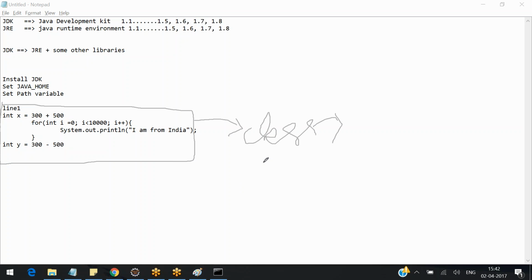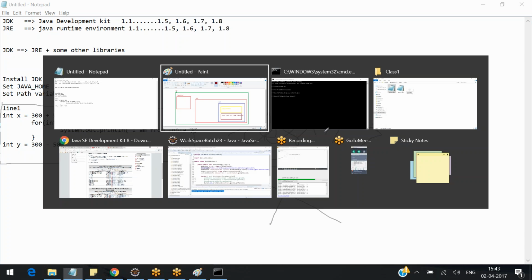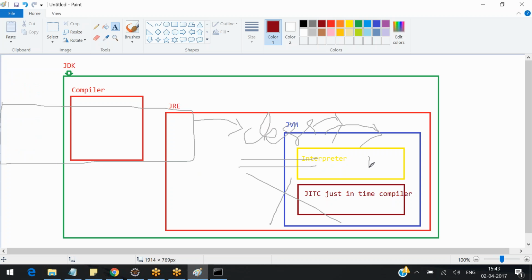When we execute it, what happens? I told you yesterday, the class file is not machine language. It will first be converted from intermediate language to machine language. That's the job of the interpreter and the just-in-time compiler.